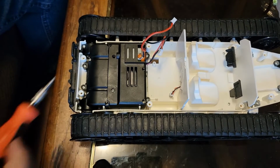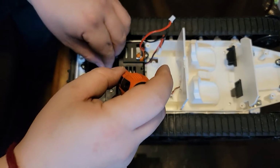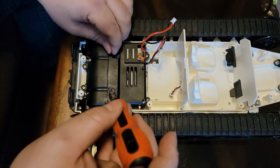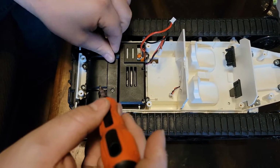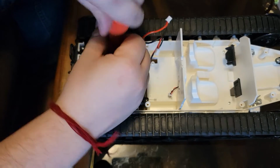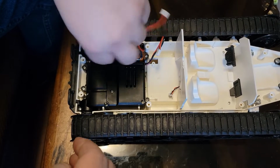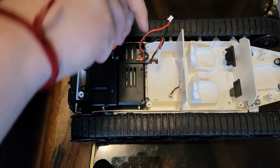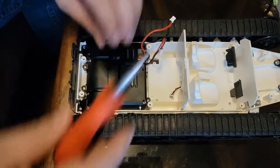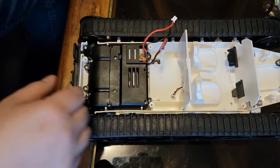You hear that clicking, it's because I don't want to over tighten it and then strip out the plastic. So I'm just a little bit more careful, and I don't put a lot of pressure onto the driver as I'm doing this. That's nice and tight there. So we got this taken care of.